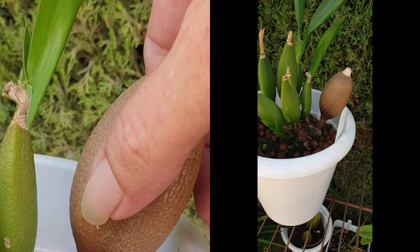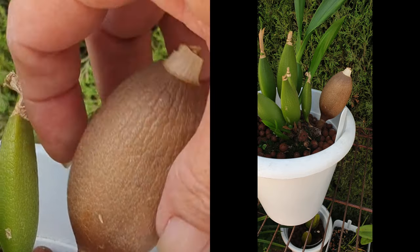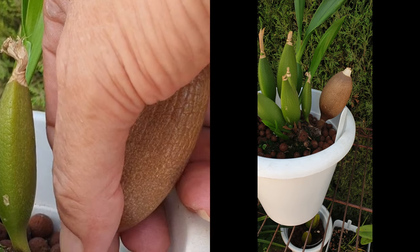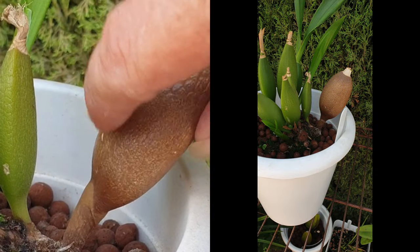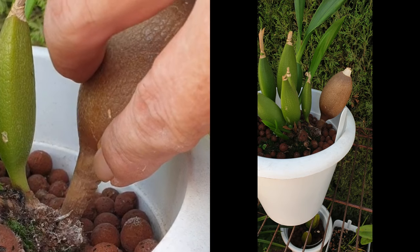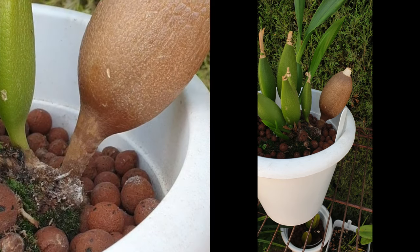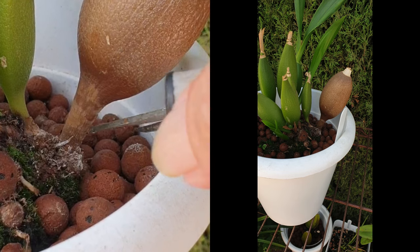Keeping an eye on declining structures is good, but that is only one sense we should rely on. Add the sense of touch by giving it a gentle squeeze just to be on the safe side while it declines — every now and then go back and make sure it's okay. Here is an example where the pseudobulb is being absorbed at the back and it is firm. However, the next test is to see how it responds at the rhizome, because what we may feel as firm is only that way because the outer cuticle is pretty thick and is keeping liquid in. As we check the base of the structure and give it a bit of a wiggle, that is where we can confirm whether the bulb is actually dying back without causing any issues.